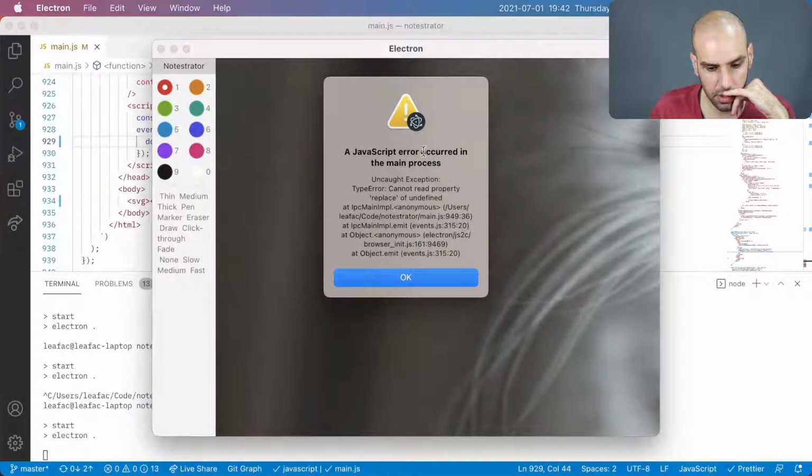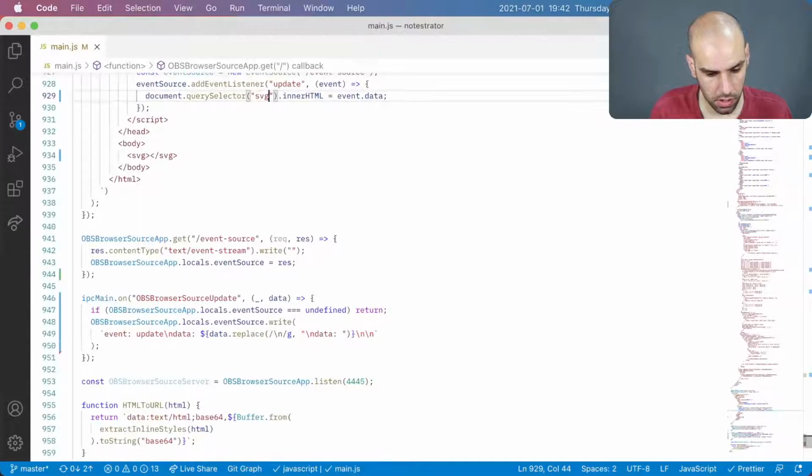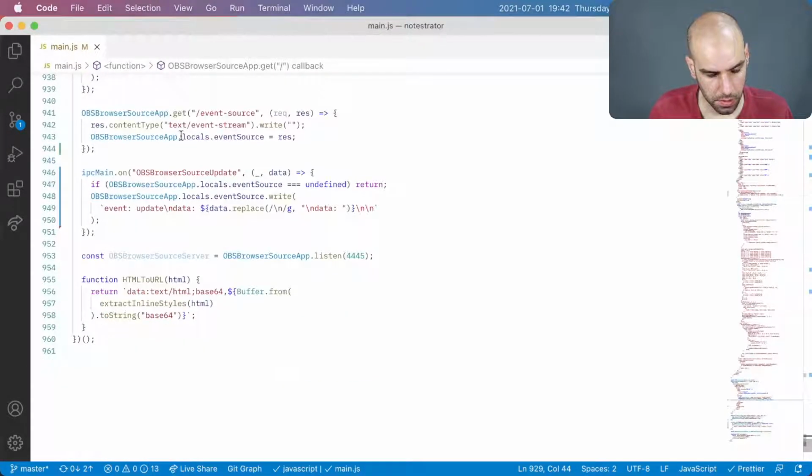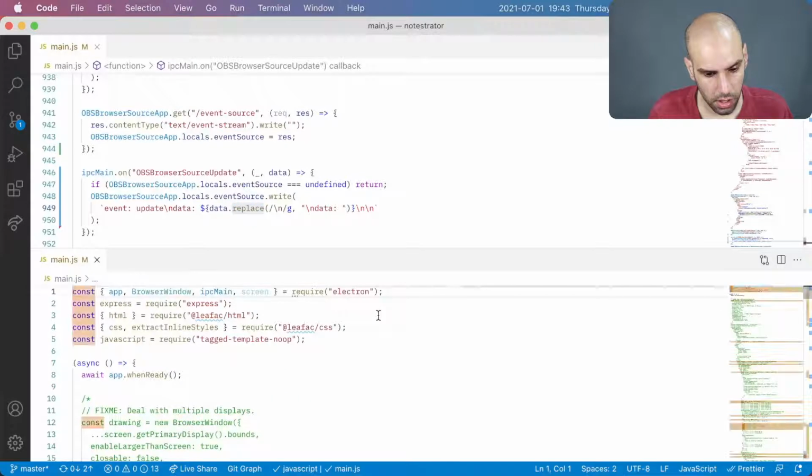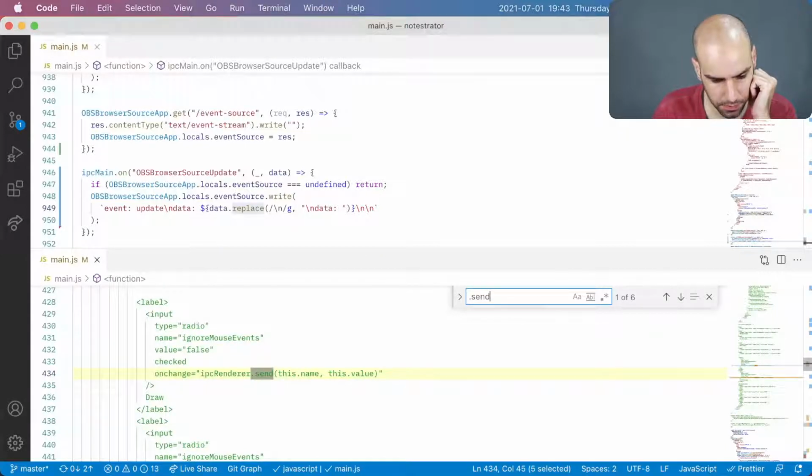A JavaScript error occurred in the main process. Cannot read property replace of undefined. My data is not coming through. This is not working. So let me look at send.